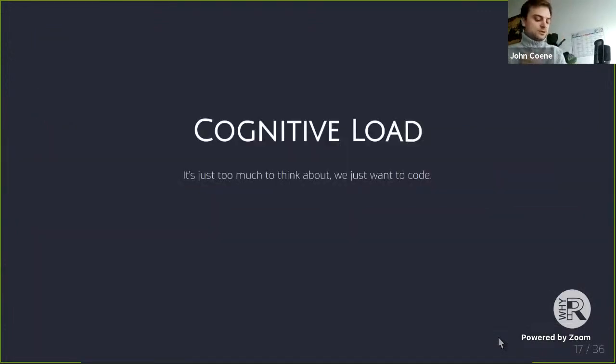So in a sense, there's too much cognitive load when you write JavaScript code. And you end up not being able to focus on the code that you write. You have to think of all these things: whether it can be minified, whether it can run on the browsers, etc.